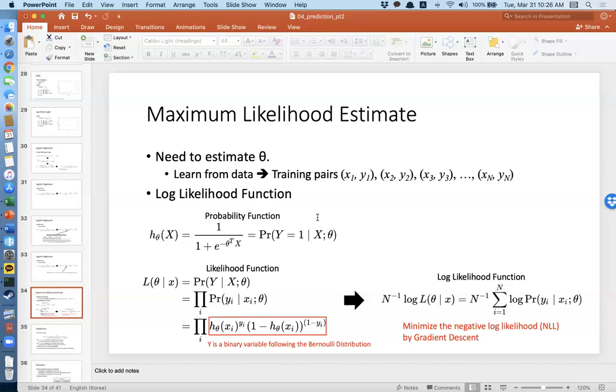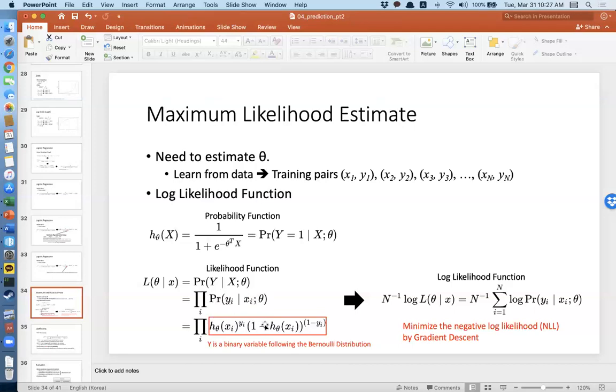You have a lot of pairs, and they're all independent: the first example, second example, third example don't have anything to do with each other. So you can multiply them all together to get your likelihood function, and a single probability function will look like this.